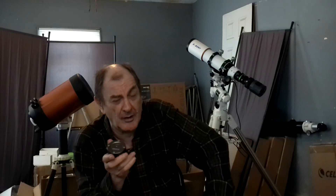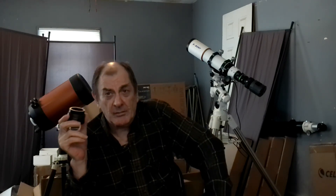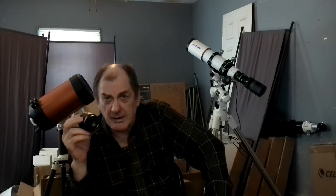Some of the cameras I have are real finicky. The 294, if you don't take the dark just the way the camera likes, you get all kinds of disturbing things. This is just about foolproof — I haven't ever had any problems with it at all. I'll include a couple of pictures I took with this. Actually, about half the photographs I've taken were taken with this camera — hundreds of them. Good camera.